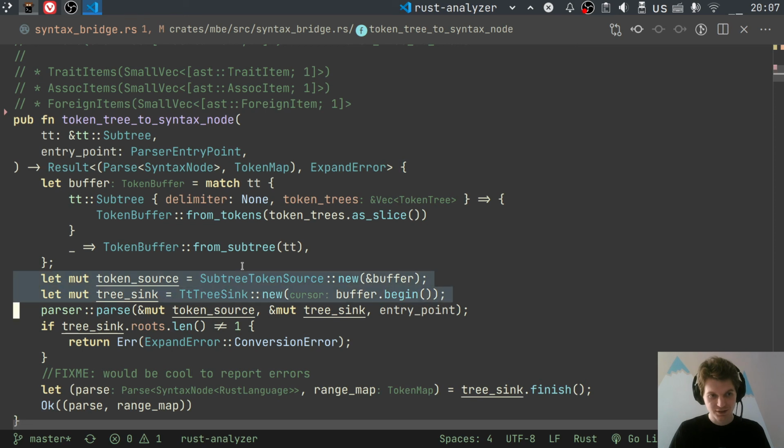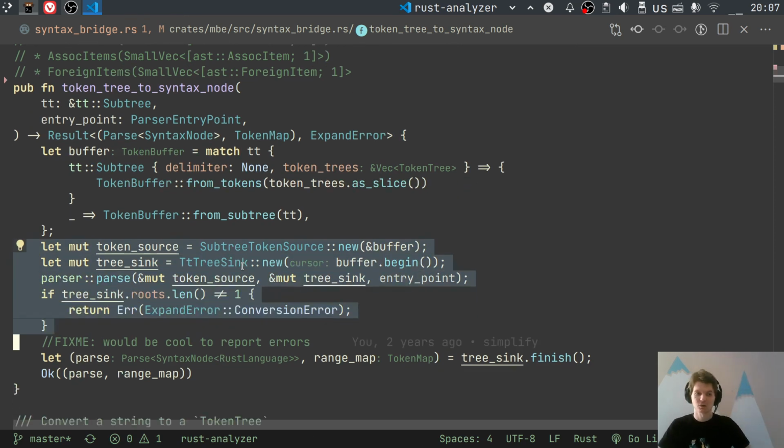And this is exactly where our generic infrastructure for tree sinks and token sources comes into play. So if you recall, when describing the parser, I said that we made the parser abstracted over the source of tokens. And this is exactly what we are taking advantage of in this place. Here, we use these TT tokens and not the actual tokens made of text as an input to the parser. And the parser just doesn't care. It does its thing, it parses the stuff.